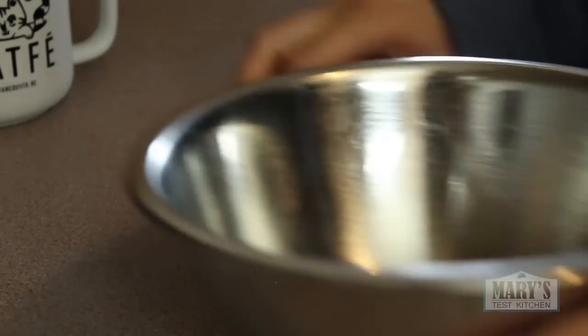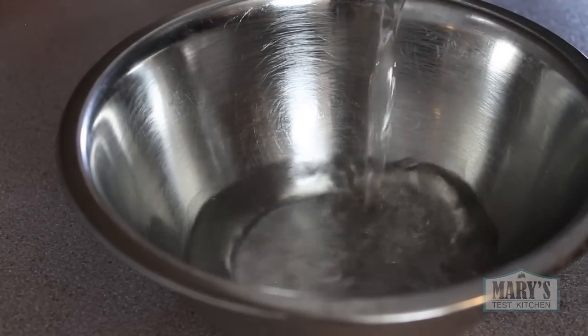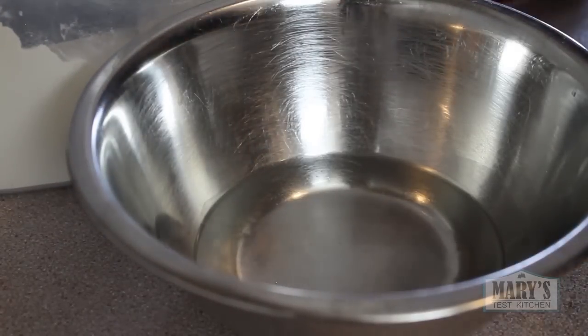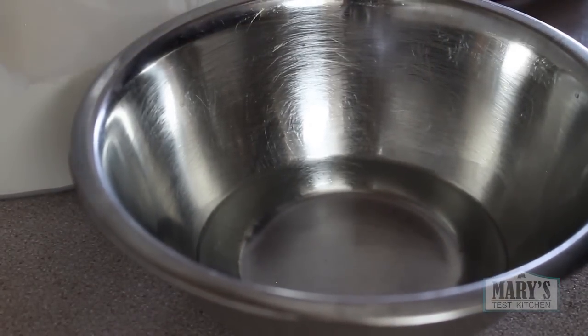Anyways, the water in here is still warm, not from my first cup, I'm on coffee number 2, but it happens to be the perfect temperature, on the hotter side of warm but not too hot. I'm trying to make just a single serving of pizza dough. Spoiler alert, things don't always go as planned.